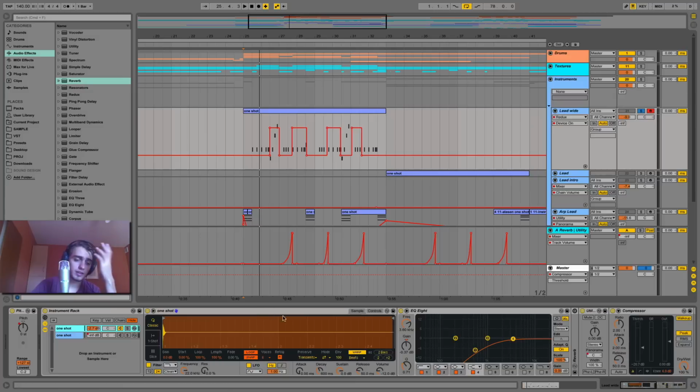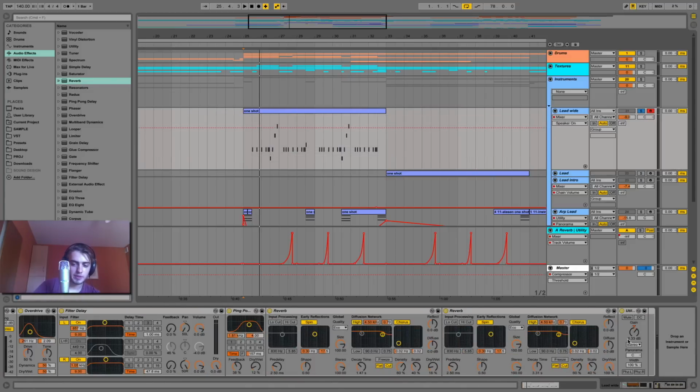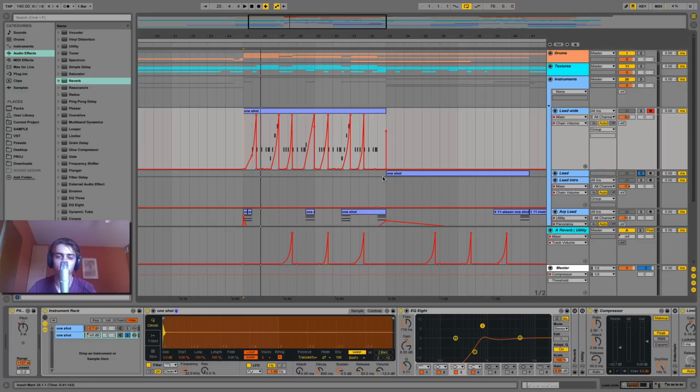And I grouped all of this together. What I did is I created another instrument rack track. And I've got the same thing, but the reverb is all the way up, and I'm automating the volumes just like with the return track. Yes, so it always hits before the 808, if you notice in the track. Alright, so I've got another track here.